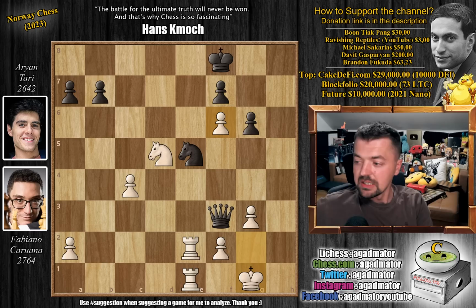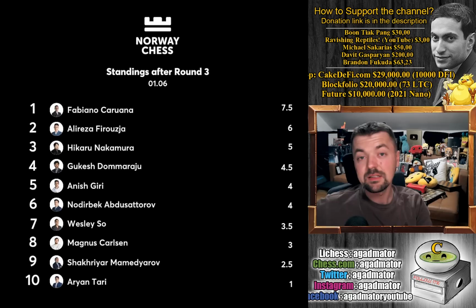So that's the stuff, and this is the standings after round three. Fabi leading the tournament with 7.5 points, as one should when defeating Magnus Carlsen in classical time format. Second place, Alireza with 6 points, with 5 Hikaru Nakamura. Gukesh with 4.5, Anish Giri and Nodirbek Abdusatarov with 4, Wesley So with 3.5, Magnus Carlsen in 8th place with 3 points, Mamedyarov in 9th place with 2.5 points, and Aryan Tari in last place with only 1 point. So there we have it.